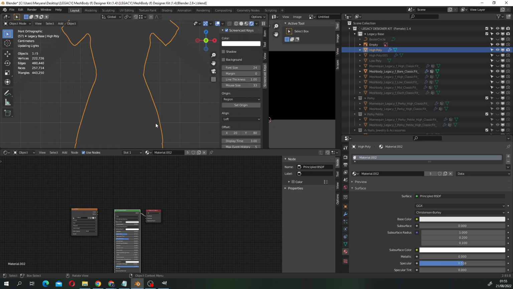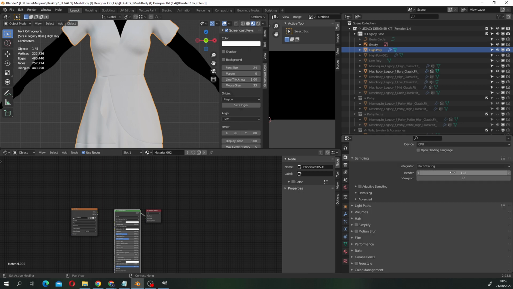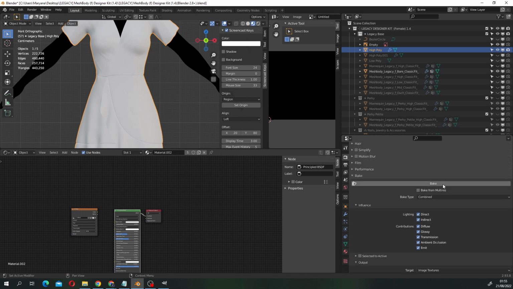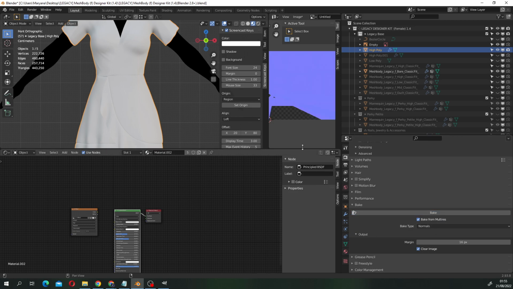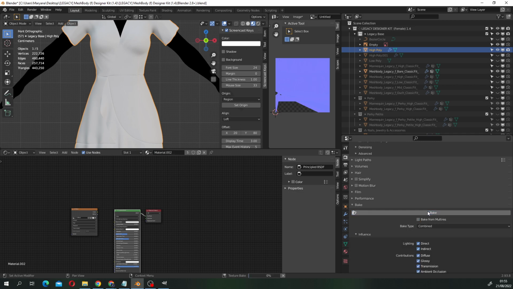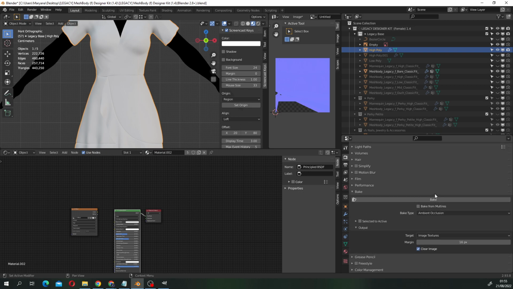Okay, so if I go here and like that, we go now to this camera and we go to bake, and we bake from multi-res. Okay, and the bake type is gonna be my normals. Ah, what happened? Let's bake it again. This time I just want my diffuse. Oh no, I want my, let's see.